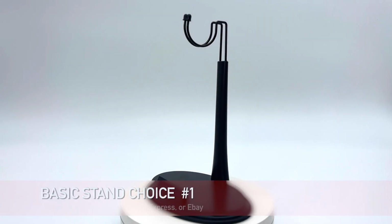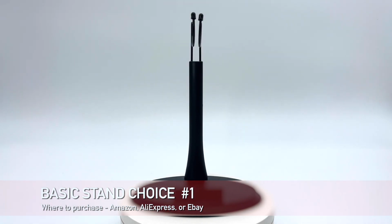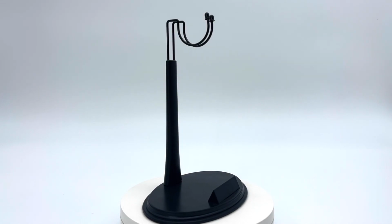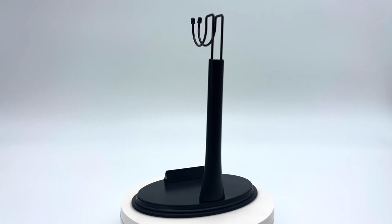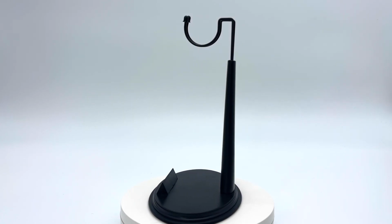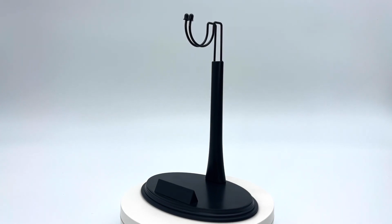Alright, so first up is the most basic 1/6 scale figure stand you can find. You can find this on Amazon and you can find it on AliExpress. Little tip, I actually did buy one of these on AliExpress the other day for 1 cent and free shipping. And I believe beyond that, on Amazon, they're probably $5 or $6. You can get them in packs of 5 for, I think, maybe 20 or 25 bucks.